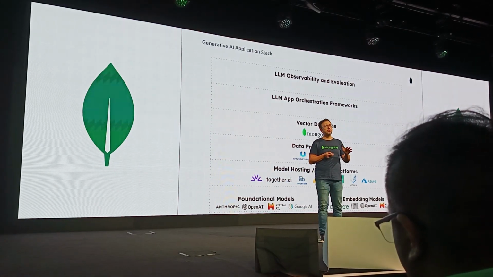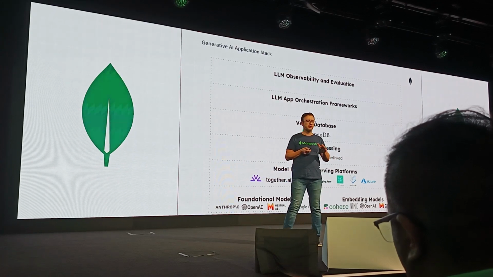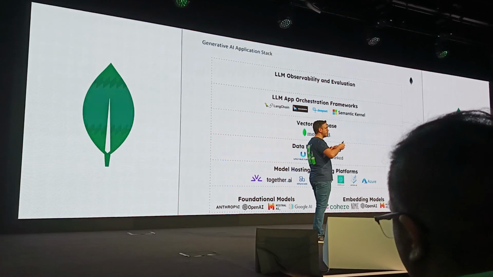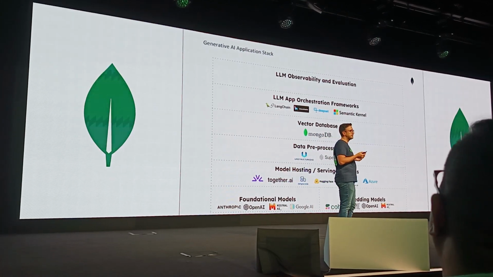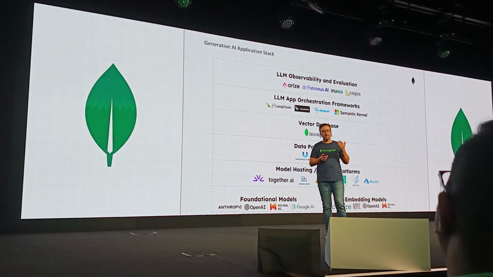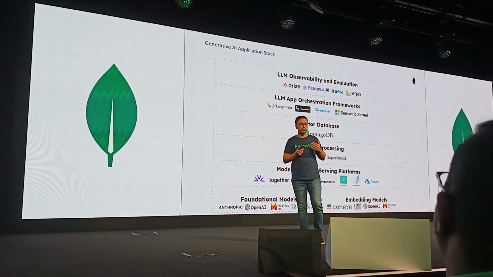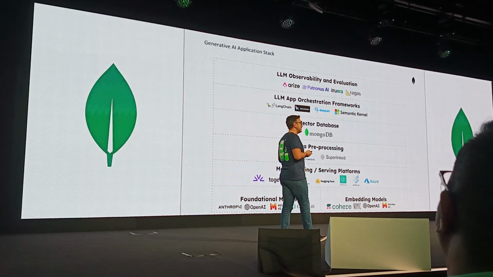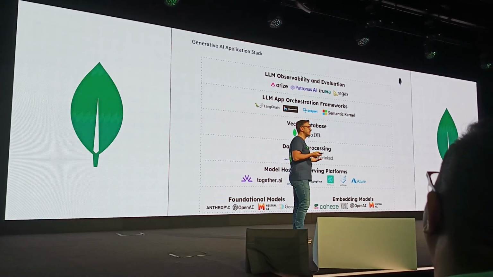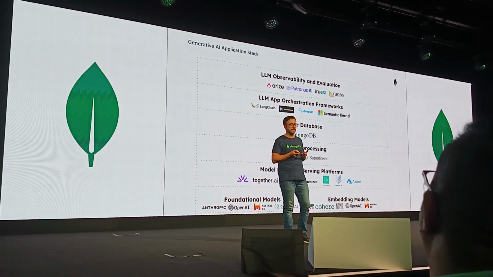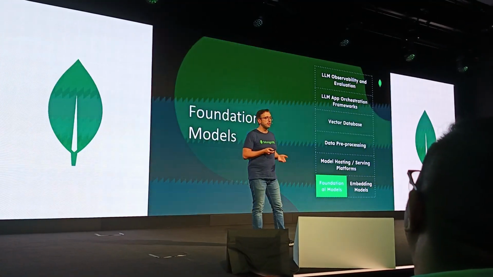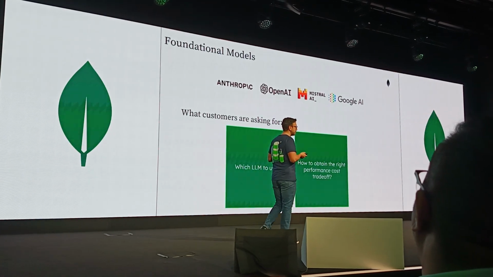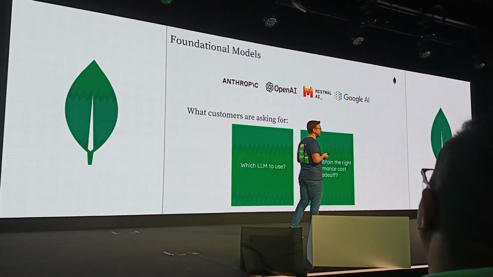At the very core, you could see the MongoDB vector database, and on top of it, the orchestration layer to connect each piece to the others. And as a final step, you will see the observability and evaluation framework to verify that the LLM is not hallucinating and is providing correct reasoning. So if you look at the foundational models, you will see OpenAI, Google AI, I'm sure you are already familiar with some of them.